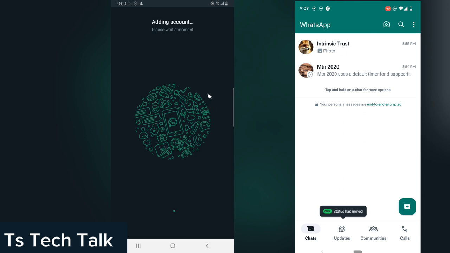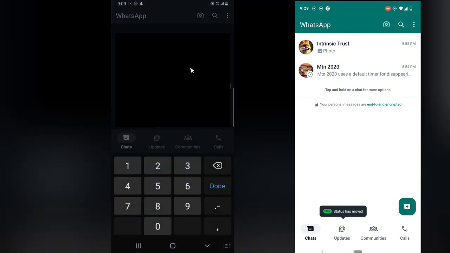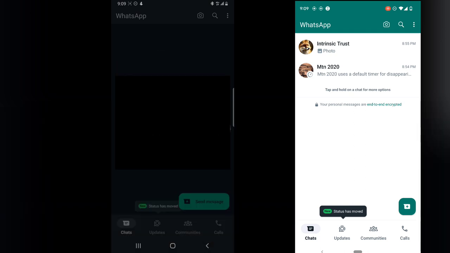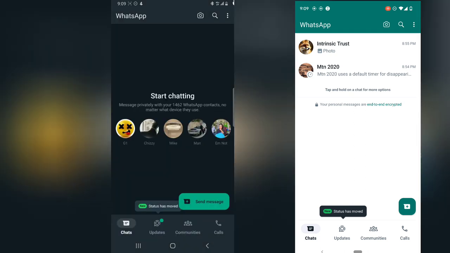Now I've actually made a previous video on how to use two different WhatsApp numbers on one phone, and that is very easy and simplified, but this feature has just been released. So if this is not what you want, you can go ahead and watch my previous video guys. I have everything explained. I think I made two different videos for that, so you are going to find it helpful. So now you can notice we have two different WhatsApp.